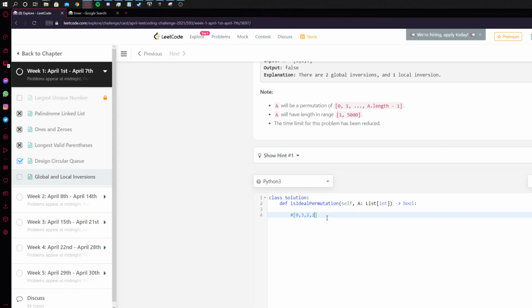Not quite. Wait, why is that? There's three globals, right? Because 3 is bigger than 2, 3 is bigger than 1, and 2 is bigger than 1. Oh yeah, you're right.